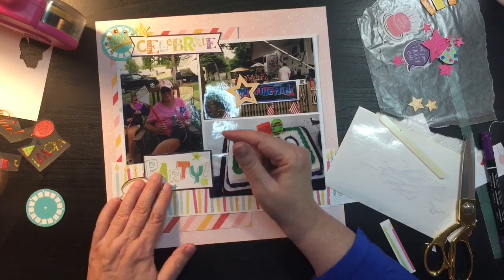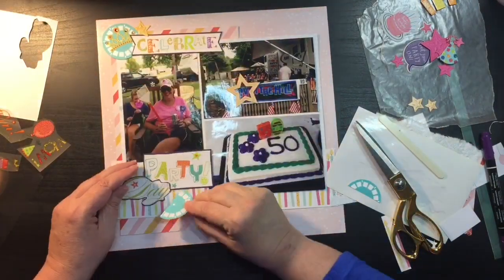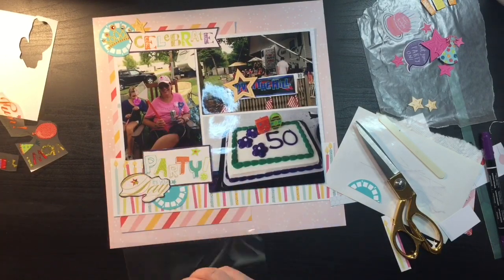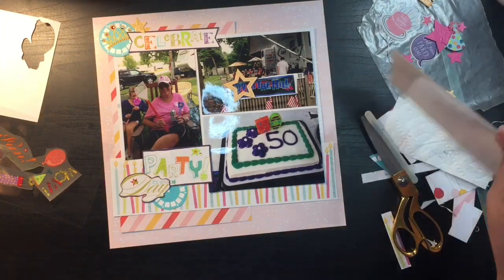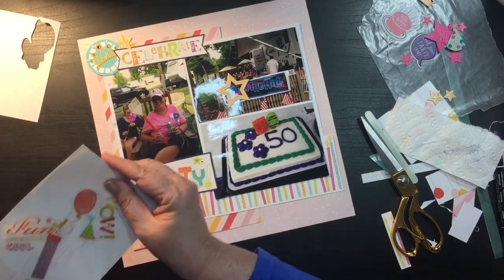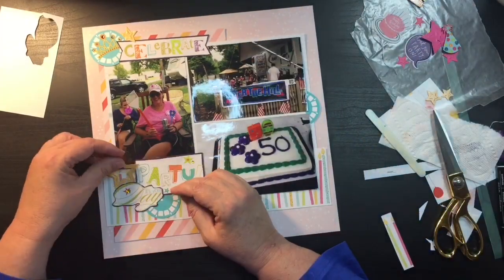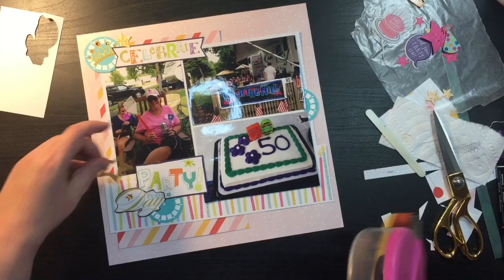So now I'm just gluing the clusters down a little bit. I included in here some of these little die cut stars that I had. Those are really old. And then I'm putting all the bling that came on with the star rub on. I lost one of my little gems from my crown somewhere on my desk. I'll have to see if I can find it. And then like I said, I'm just kind of fitting things in where I can into the clusters.